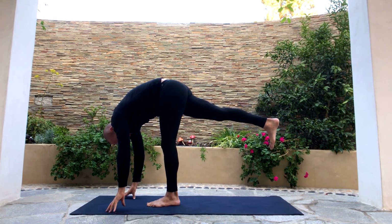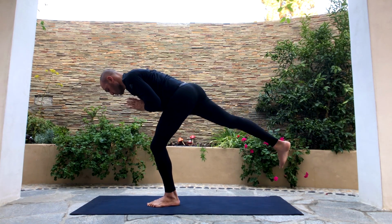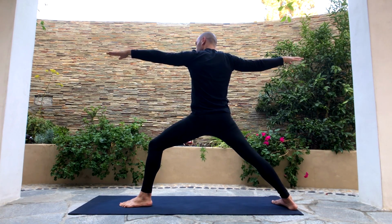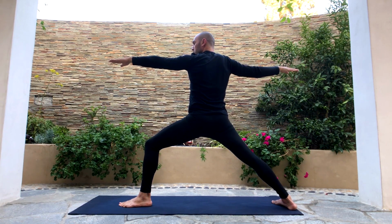And back to Warrior 3 and Warrior 2. Stepping that back heel down, bending the front knee, left arm forward, right arm backward, gazing over your left fingertips.